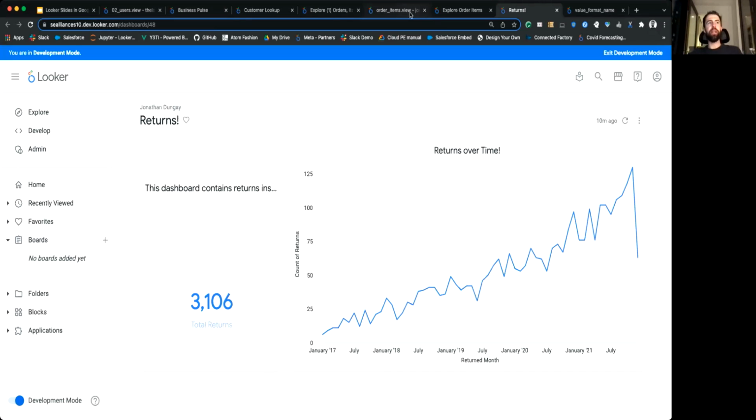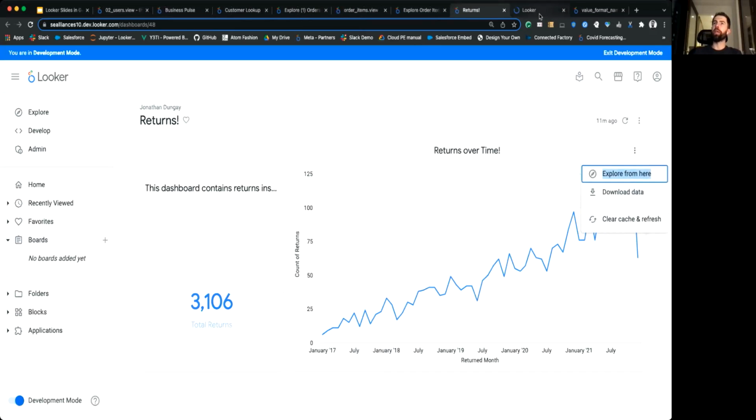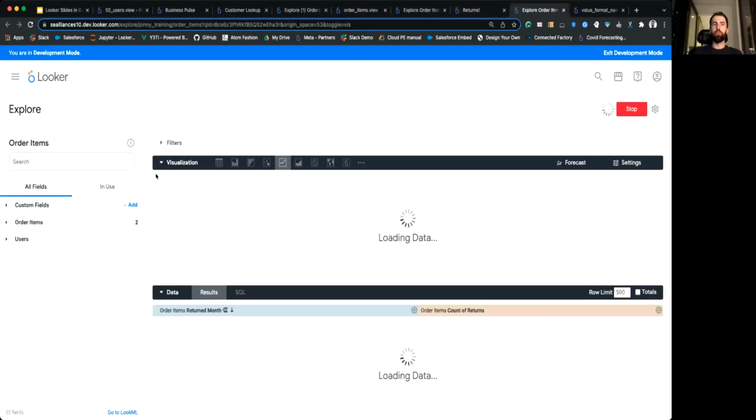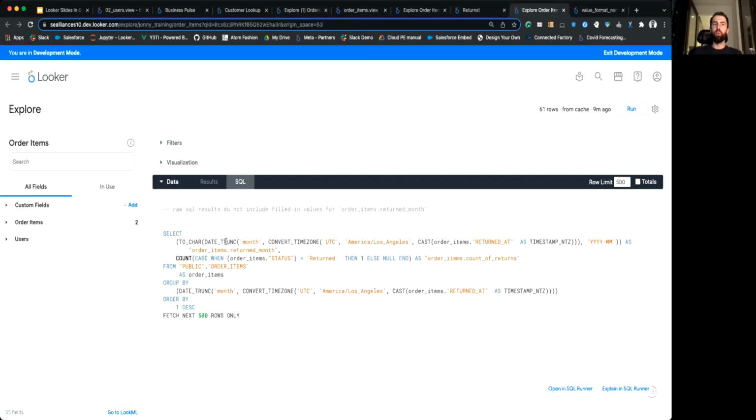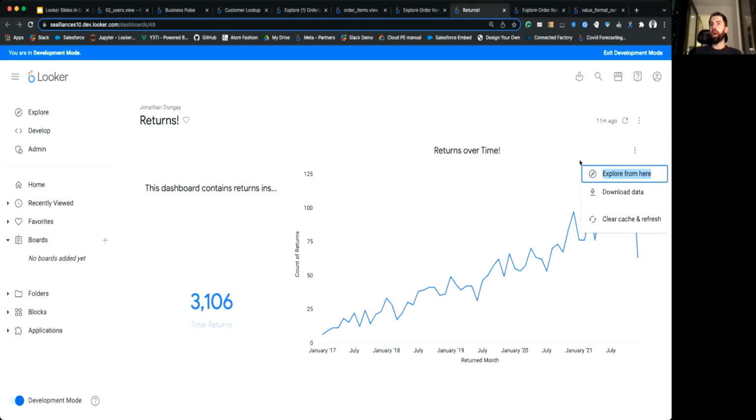Wonderful. And again, hopefully, it's obvious and really apparent: every time I now build a dashboard based on that data set, it's using exactly those same definitions. And so to be really explicit, if someone comes to this dashboard and reloads the page, each of these tiles is sending a SQL query back. And we can see exactly what query it's sending. If I go explore from here and go across to my SQL tab, this is the SQL query that Looker is sending whenever someone comes in and refreshes this dashboard.